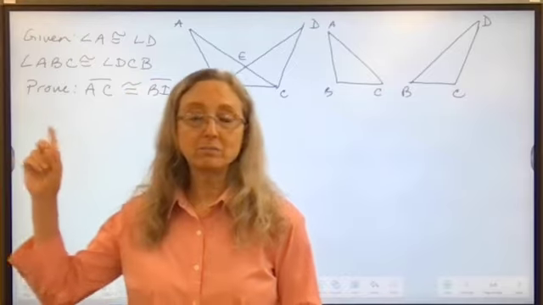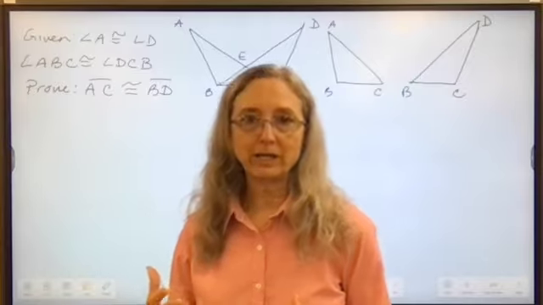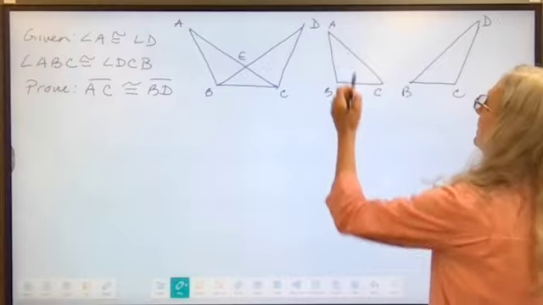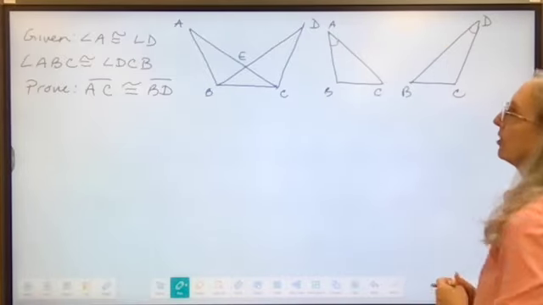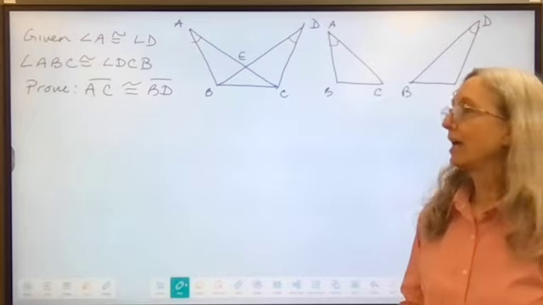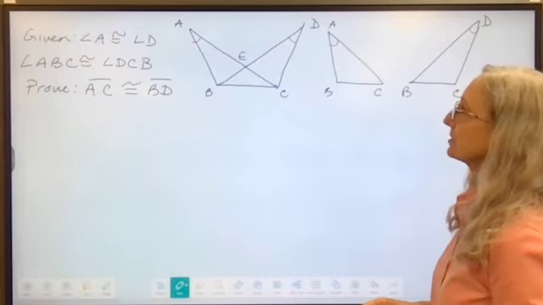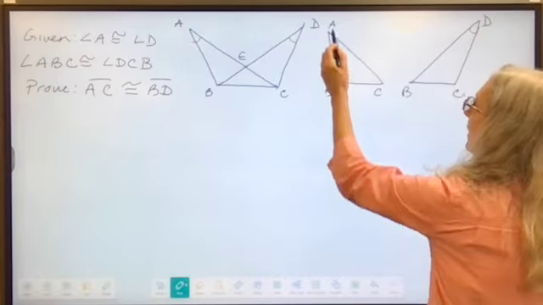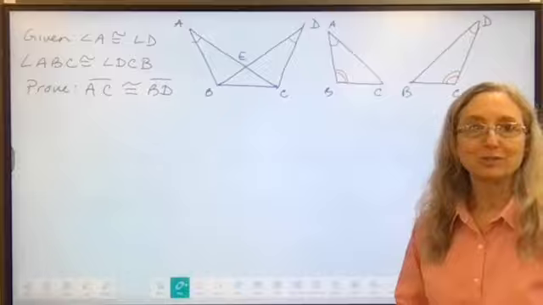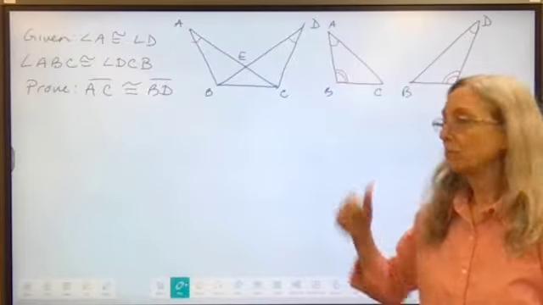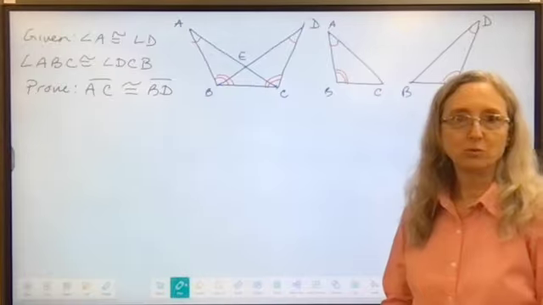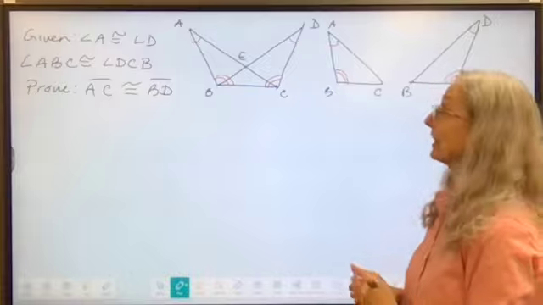And I'm going to go ahead and look at my given statements and mark my two triangles with the givens. For instance, angle A is congruent to angle D, so I'll mark those as congruent. In fact, I'll do that in both diagrams so you can see what that would look like. I'm also told that ABC is congruent to DCB. ABC is this angle and DCB is that angle. It's a little easier to see in these two separate diagrams, but you could also mark it here if you want and see it there. All right, that's all I'm told.